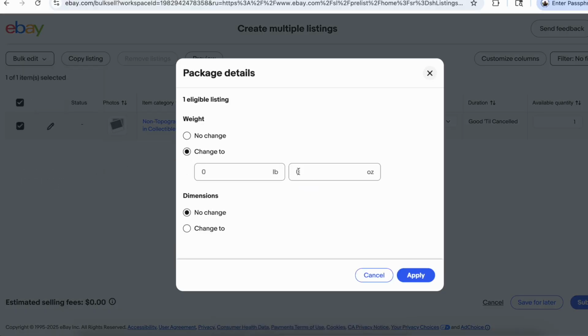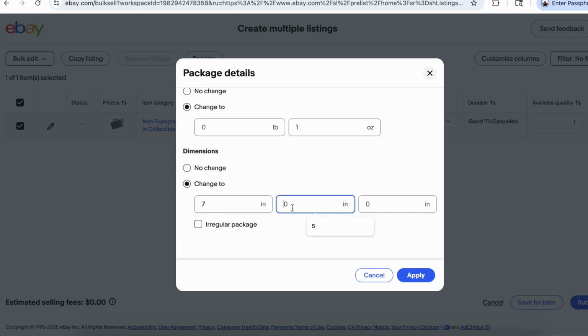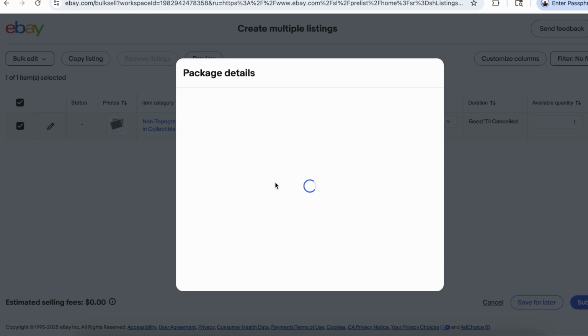Package details. With postcards, I always put 1 ounce because I weighed the postcards, and this is what one postcard weighs in one of the mailers, the EcoSwift mailers that I use. You may have something different, so you don't necessarily have to copy this, but this is about the size that I use for my postcards, for my envelopes.